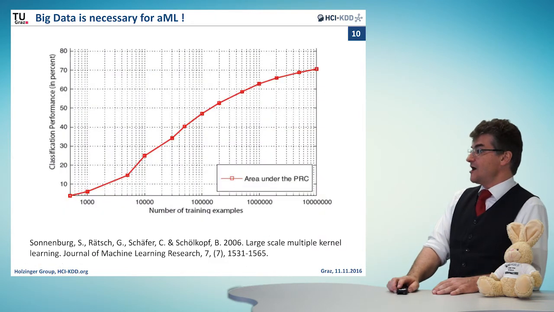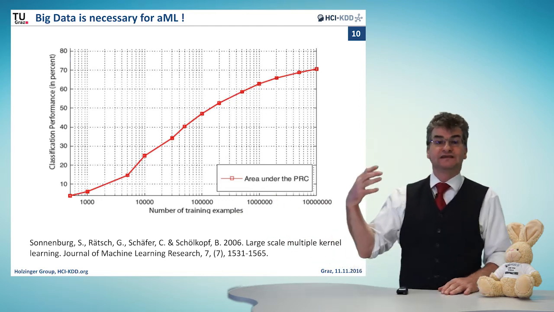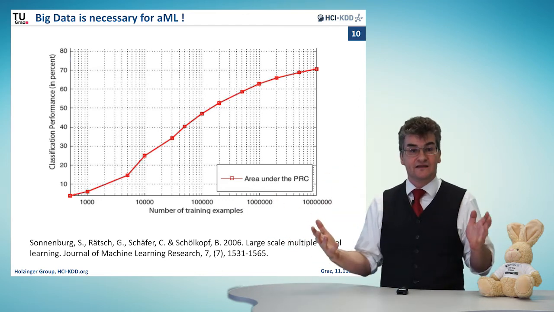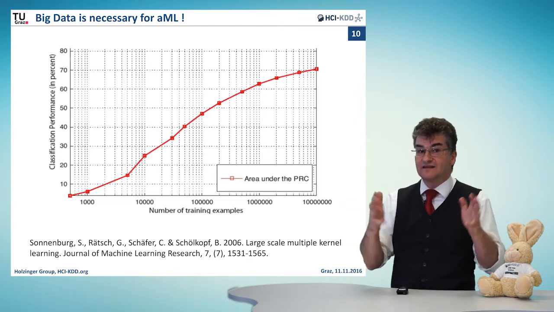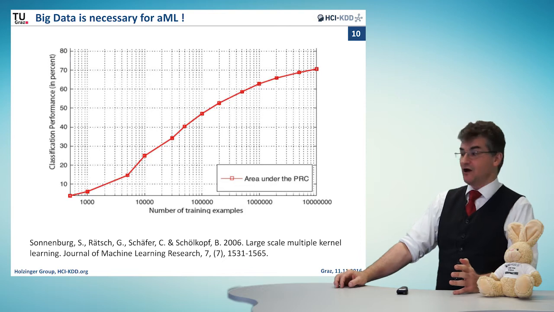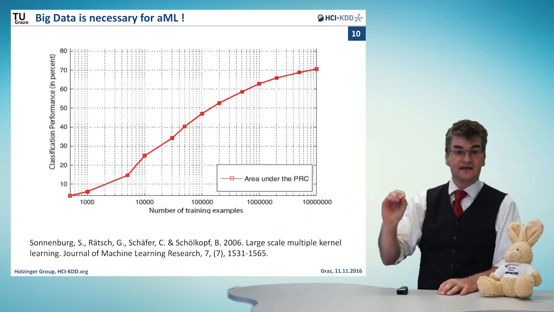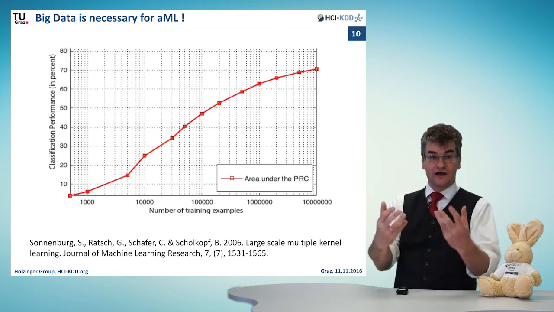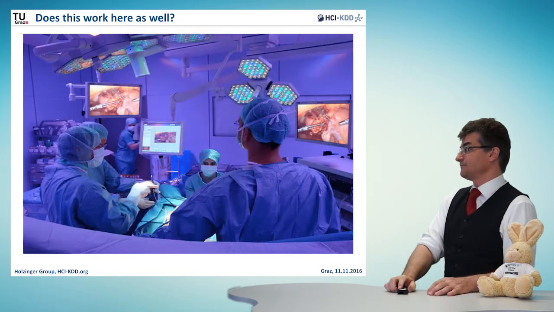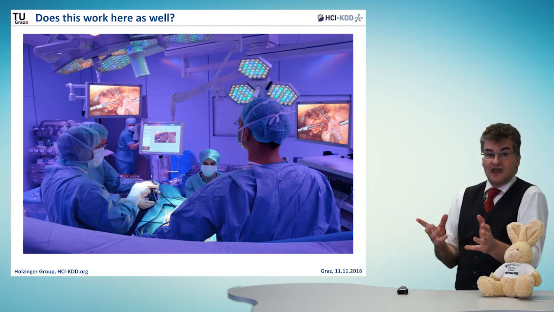There are hundreds and thousands of industrial applications of automatic machine learning, where it works neatly, perfectly, and awesome. But what you need for this automatic machine learning is huge sets of data. You need big data. So big data is nothing bad. Big data is necessary for doing automatic machine learning. As you can neatly see in this figure, you need a high number of training examples so that your algorithm can learn perfectly. Okay. And my question now would be, does this work in this area?